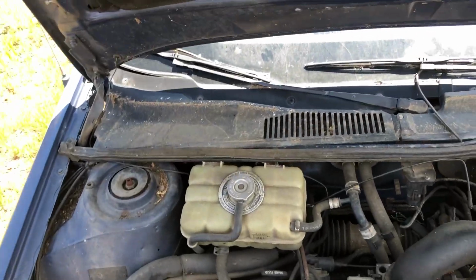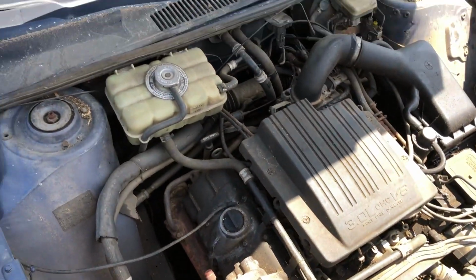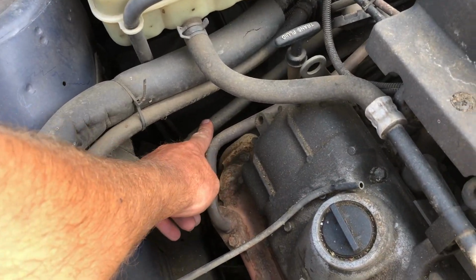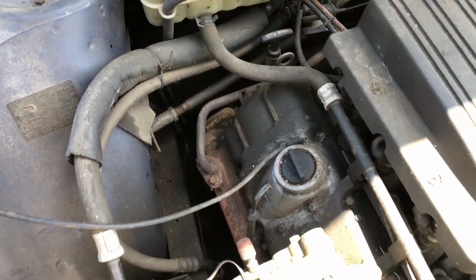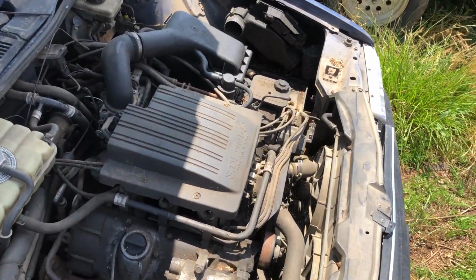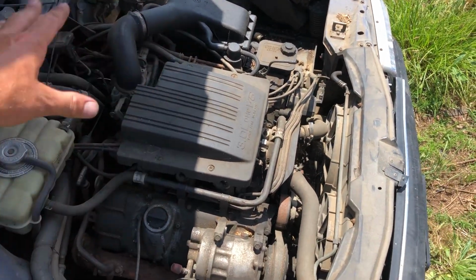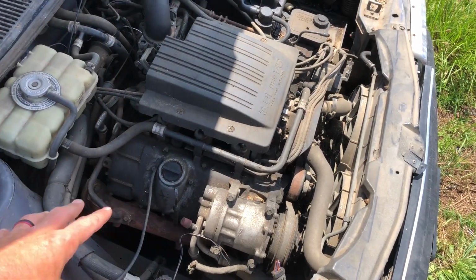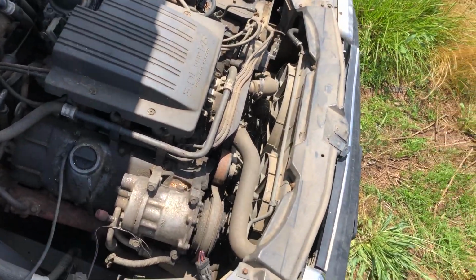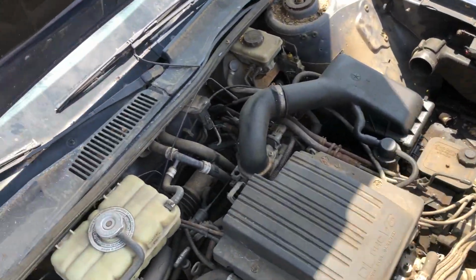Let me see if I got a hood prop for this thing. Yeah, that should hold. There's no hood prop for this, and this hood's all tweaked, but anyway. So this is your outer tie rod, your inner tie rod on your steering gear. Very, very unique motor. I read, now you can check me if I'm wrong, that this was like in mixture with Peugeot and Renault and all them as far as making a motor for this car, or Chrysler sourcing a motor for this car. The wiring has all been hacked off of this, which is unfortunate.